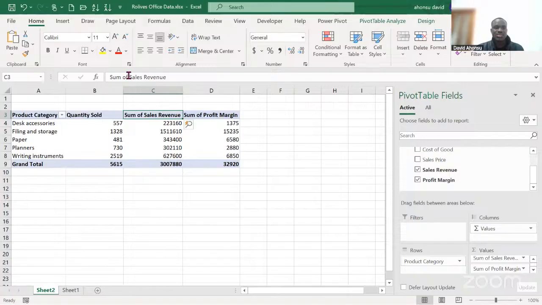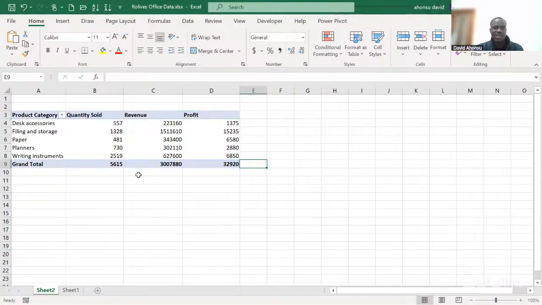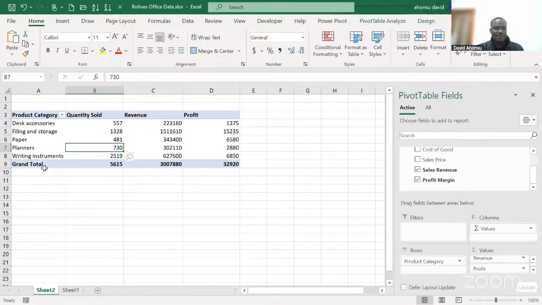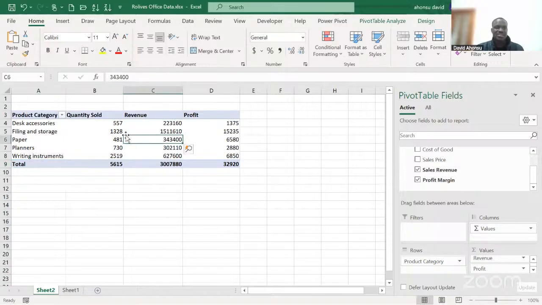Then this we'll rename as revenue. And this one we'll rename as profit margin, or we can rename it as profit, the profit from the sales of those products. Then this one we can name as total. Yes, so it's making sense now.